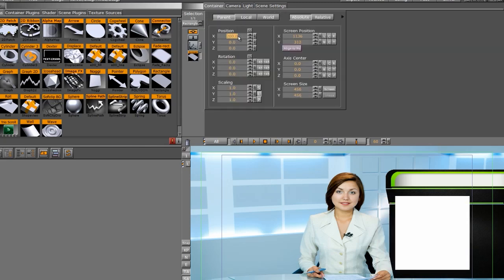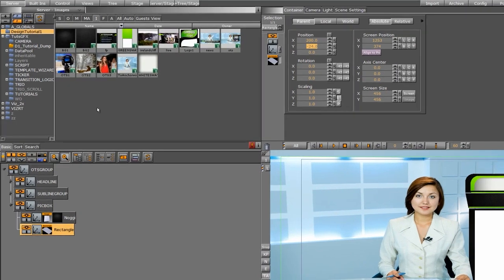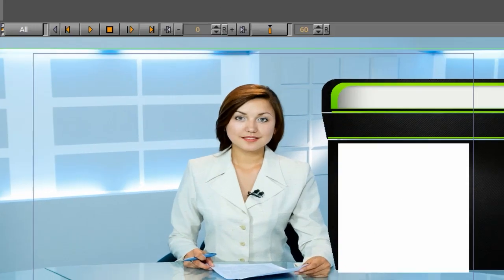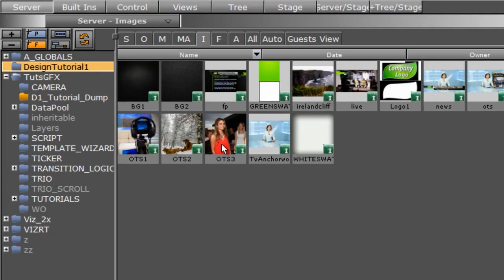So I'll just reposition this again. We'll bring it down, and it's going to sit somewhere roughly right around here. In the meantime, I'm going to go back into my server, and I'm going to drop some type of image on it. Now I have a couple of images here that I made for this OTS specifically. These images are 500 by 500, so any image that I know that I might use for the OTS should be the same size. So you may want to make a template in Photoshop or something, and any image that's going to be used for an OTS should always be the same size.